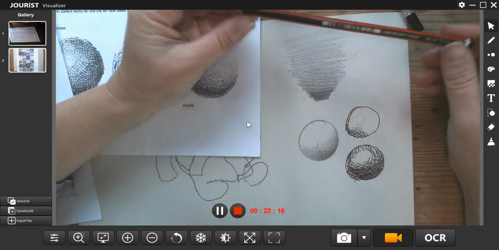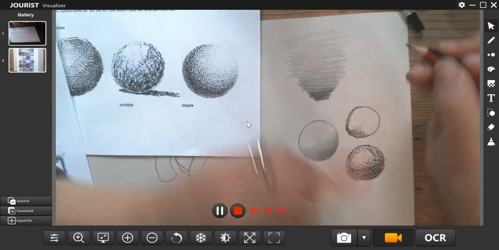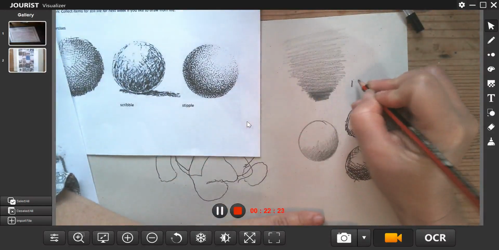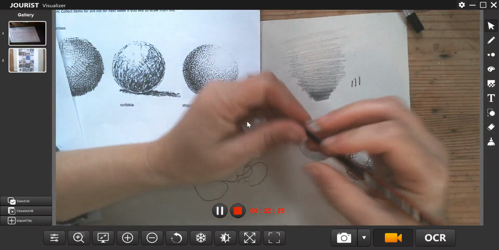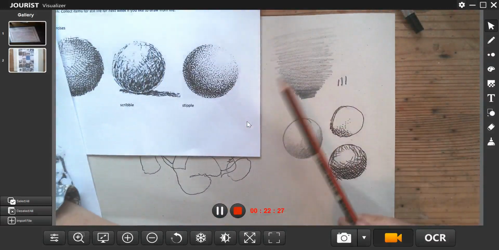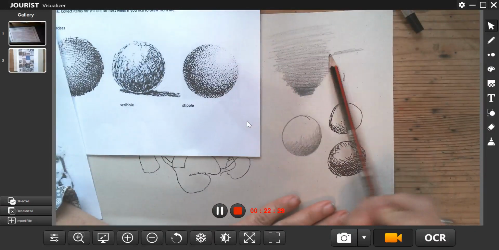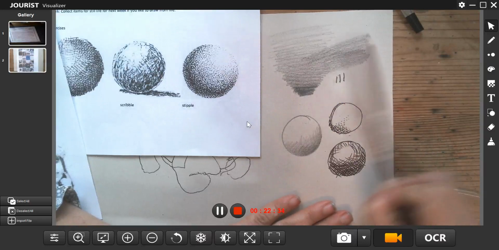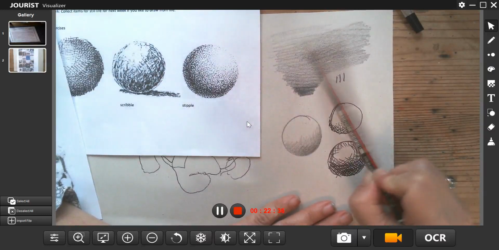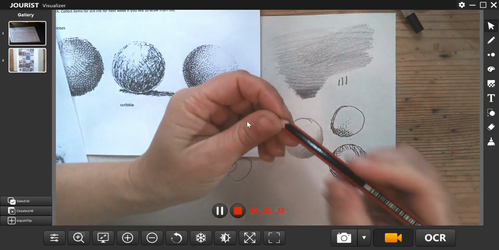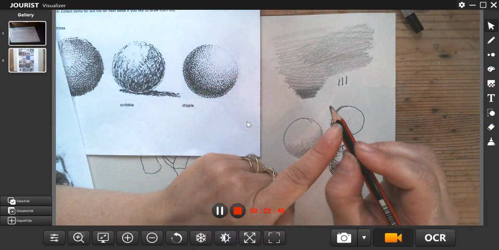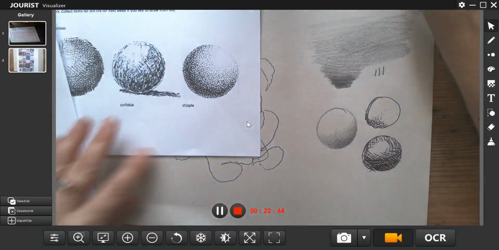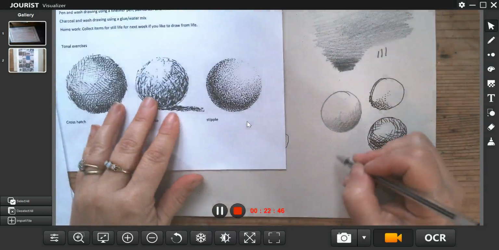Also, it's useful just to know that when you're drawing, if you're holding your pencil really close to the paper, you can put a lot of pressure on it. If you want less pressure, hold it further down, and that prevents you from putting anywhere near as much pressure on. So if you want to do a nice light mid-tone, hold it much further back. When you want it to be really dark, hold it much closer to the nib where you can push down. Okay. Right, so on to our scribble.